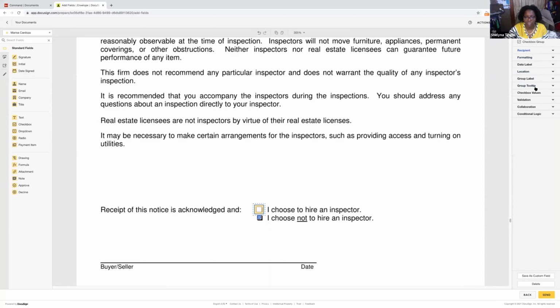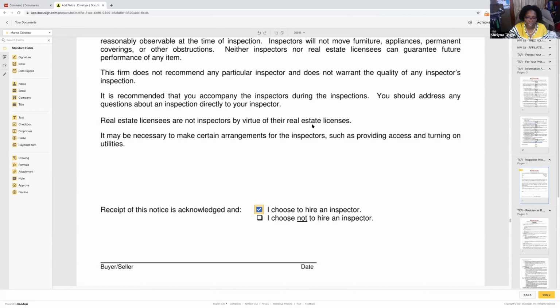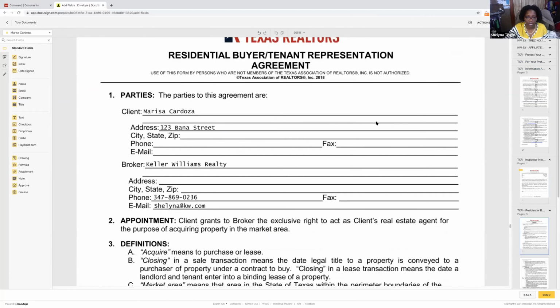And then over here, if you notice, this changed. So if you click on formatting, no, where is it? Oh, I'm sorry, checkbox values. And you click that, it checks the checkbox. So again, I just went here, checkbox values, click it, and it checks the checkbox. That's it. So then I continue down.